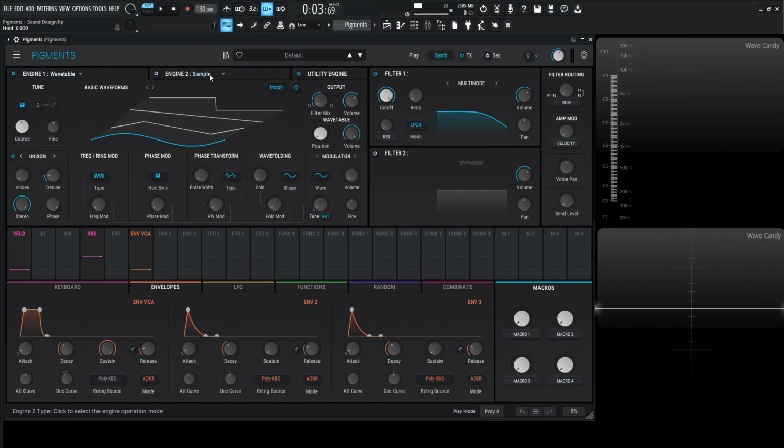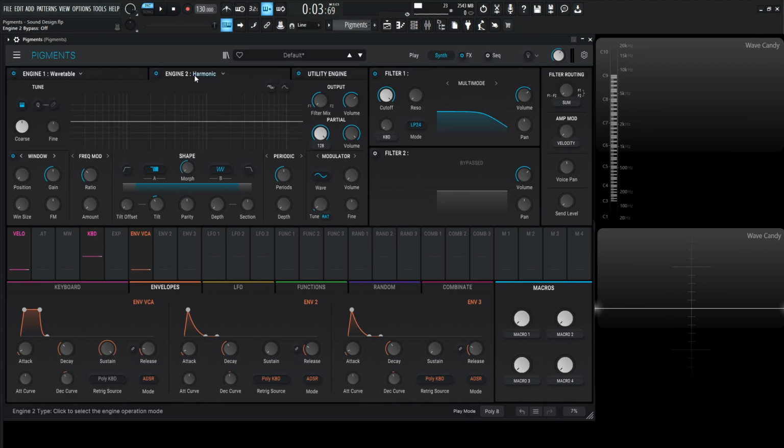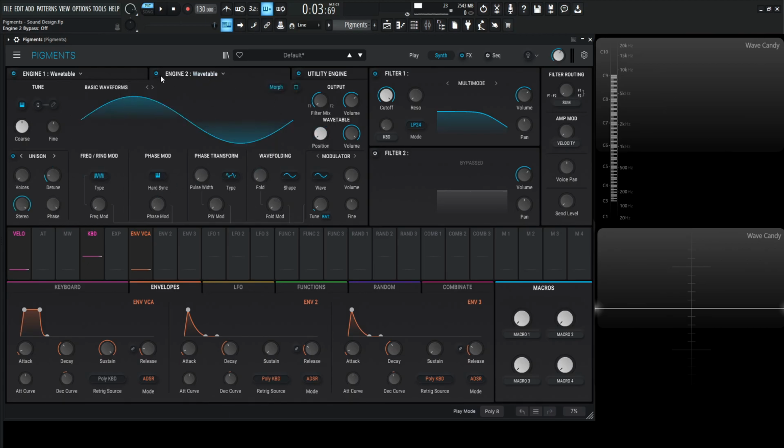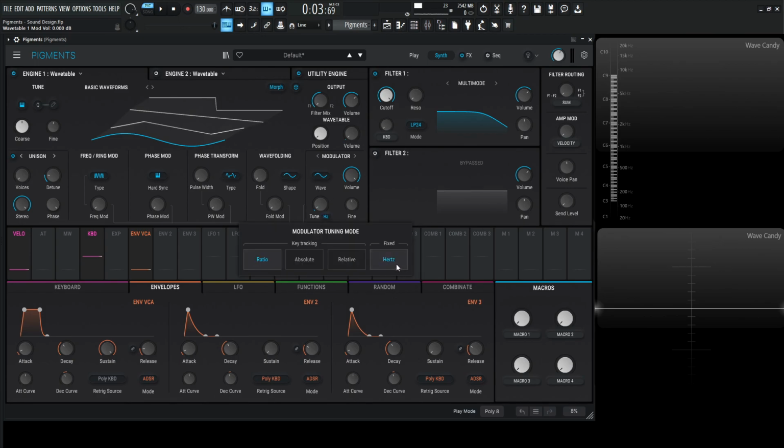The first one, wavetable. The second one, also wavetable. So I picked harmonic. Let's go over here and turn on wavetable. Let's turn this off for now. So the first one, what we need to do is on the wavetable volume, let's turn this all the way down, and in the modulator, turn this all the way up. And where it says rat for ratio, let's go over here to hertz. And we need to tune this one to 350 hertz. So we have our first tone is going to be that one.